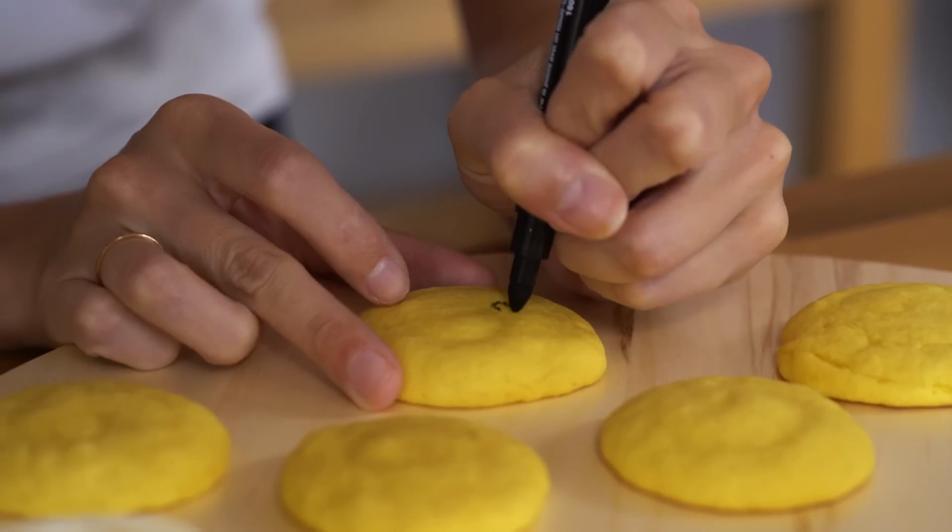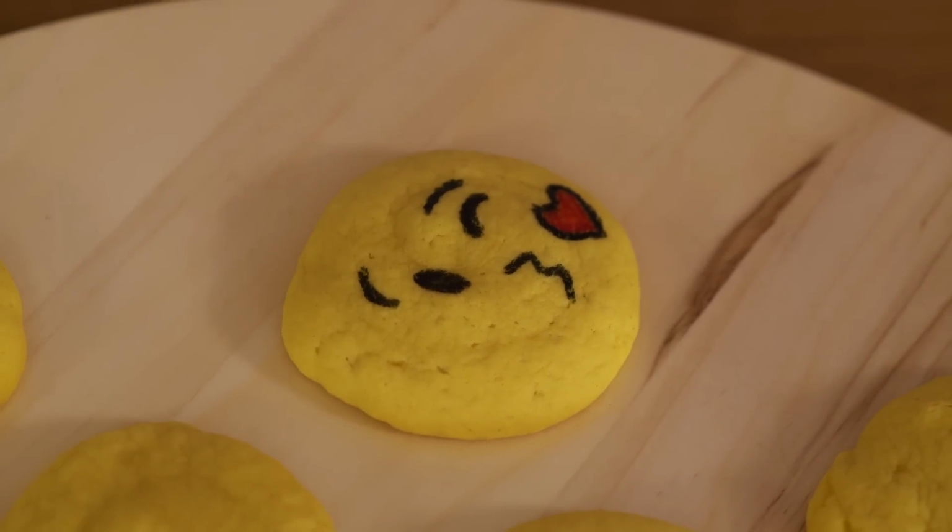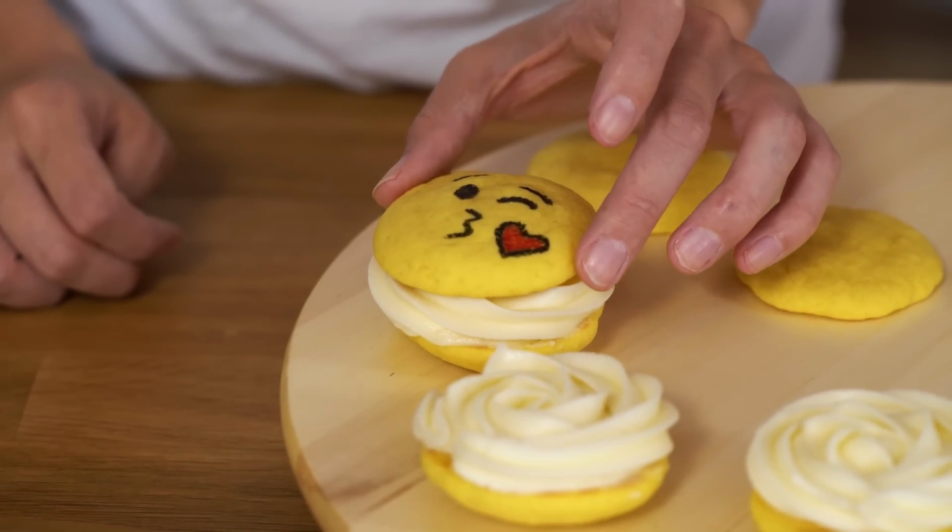You guys, I'm not the best drawer in the world, so if you're good, this is gonna come very naturally. If you're not good, welcome to the club. Hey, that doesn't look so bad. Okay, so I'm going to place him on his buddy, and I'm gonna get the rest of these done.